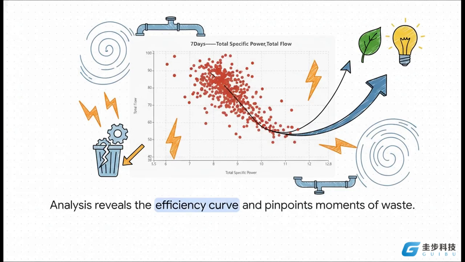But check this out. Watch what happens when we look at that exact same data in a different way. Instead of a timeline, we're plotting flow against power, and boom! All of a sudden, that random noise snaps into a clear pattern. That cluster of dots, that's your system's efficiency sweet spot. And every single one of those little dots floating far away from the group, that's waste. That's a red flag. That's a specific moment in time you can go investigate and fix. Now that is turning data into something you can actually use.